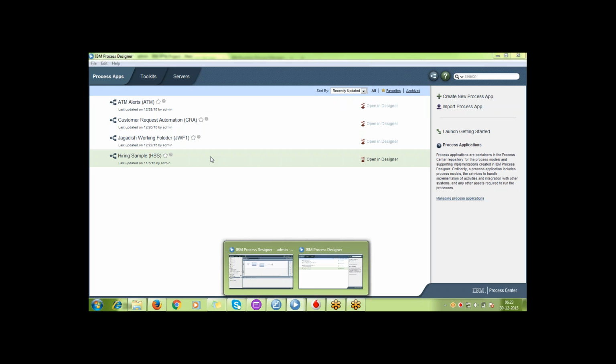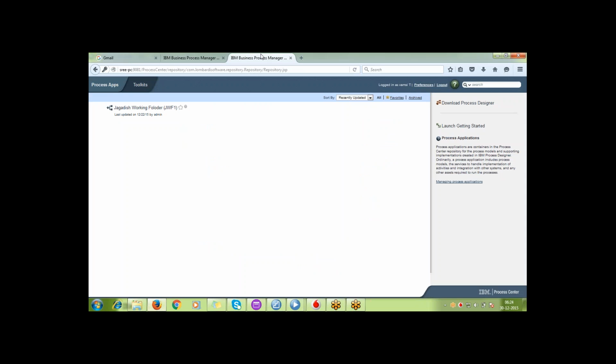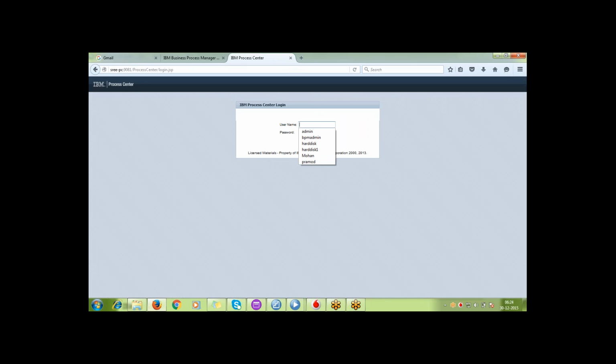Then what will Vamsi do? Vamsi will try to contact his administrator, or he may contact the lead, asking how he can get access to the retail banking process. You know this from yesterday's session, where we added users in the process center console. So here I logged in with Vamsi. Fine. Now let's try to log in with admin. I'm just trying to open the process center console.